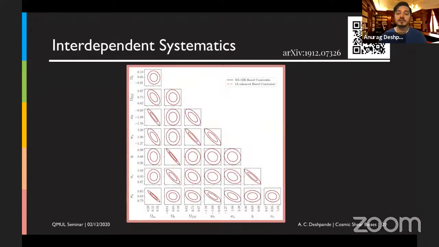Fortunately, when we compute these, we find that actually the intrinsic alignment, reduced shear, and magnification bias terms are safely negligible. So all the biases that they cause are well below 25% of sigma. And you can see that in the projected constraints here, where they are basically completely overlapping. There isn't any significant offset.